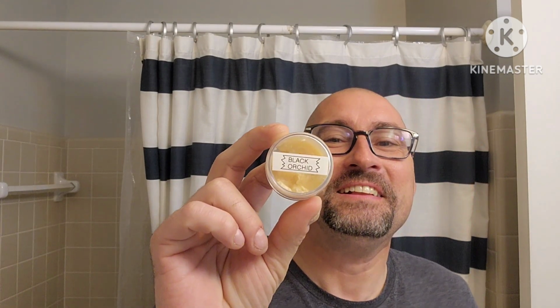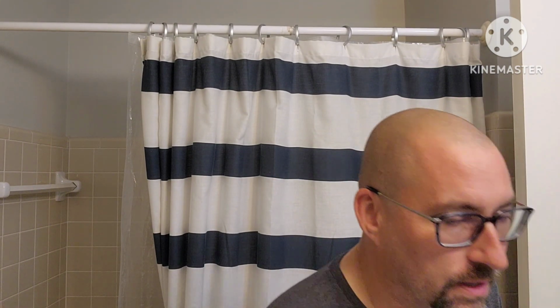So, anyways, Black Orchid, WSP. Don't know what base this is. I do believe this is a dupe of Tom Ford Black Orchid. Could be wrong. Probably wrong. We'll just go with that. But anyways, guys, Black Orchid, nice scent, kind of floral. Not dark, but nice, really interesting scent. Don't have matching splash, but Lord Shady sent me that sample of Black Orchid, so we are using it.